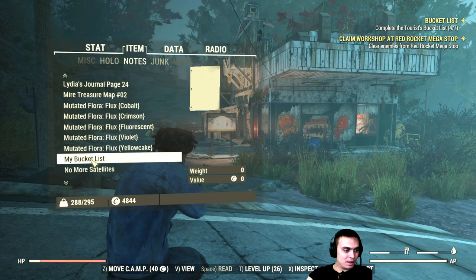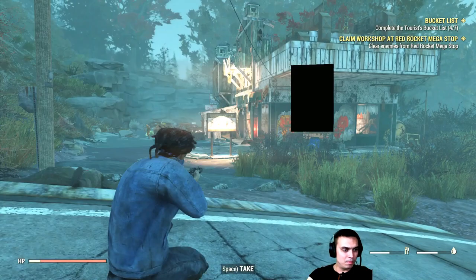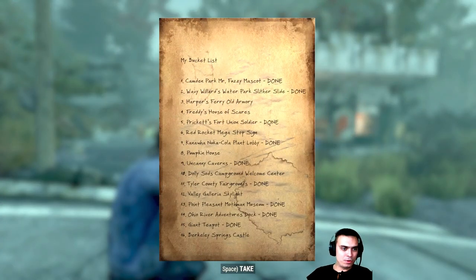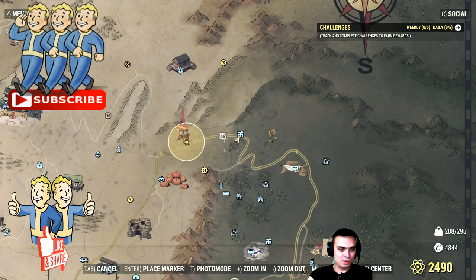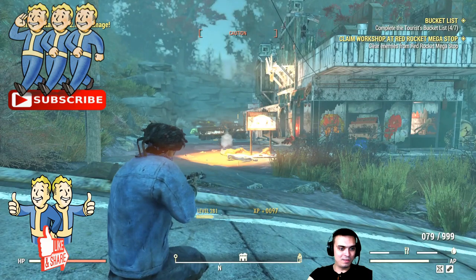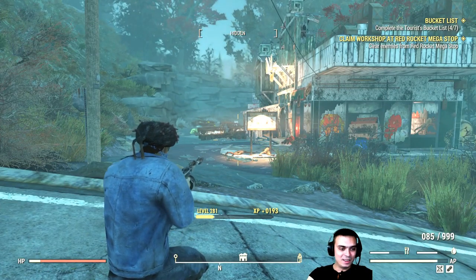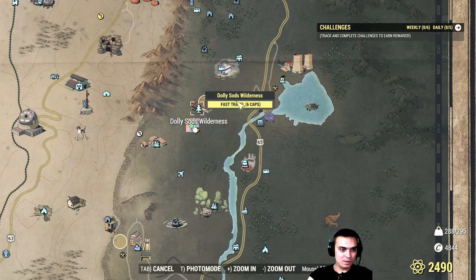Where is the bucket thing? What is this? Okay, never mind. My bucket list. So 3, check, 4, check, 6, check, 8, check. Dolly Sods Campground Welcome Center. Let's go to Dolly Sods. Oh look, a few more cockroaches came out. All right, so the Dolly Sods is right here. Let's go.